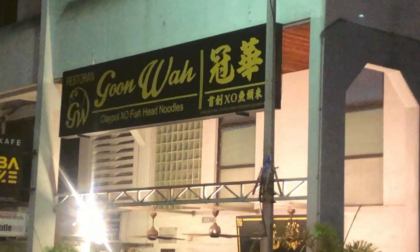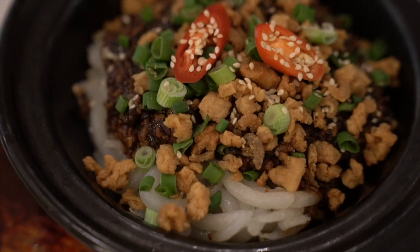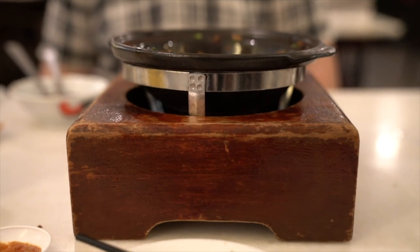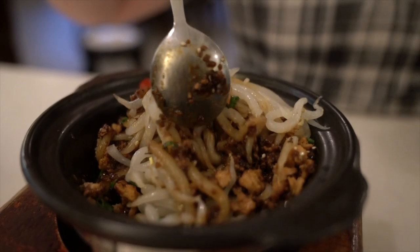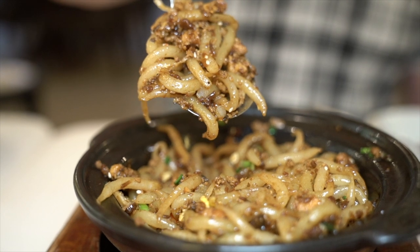We're here at Restaurant Gunwa for another noodle here in PJ, Petaling Jaya, Malaysia — and this is the lo shi fun. I'm not sure of everything in it, but all I know is it smells good, it looks very good, and it has lots of fried shrimp with thick noodles, and it came to our table in a wooden box — they also call this a treasure box clay pot. It smells so garlicky with lots of onions and shrimp. What's really interesting is that these noodles are made with rice flour — they're thick but also silky and smooth, with a toothy mouthfeel, like wheat noodles but made with rice. The shape is cut off at the end like a rat tail — the most delicious rat tail you're ever going to eat, guaranteed.